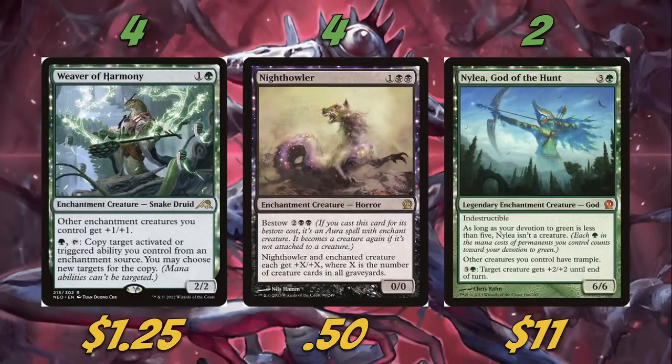So we're playing 4 copies of Weaver of Harmony. It's a cheap enchantment creature, but I also really love it with all the different enchantments that we have in play. So obviously Strength of the Fallen we can copy with Weaver of Harmony. Obviously, like any of our mill strategies, so like Overlord, I think it's just really good. And I think it fits this deck really well.